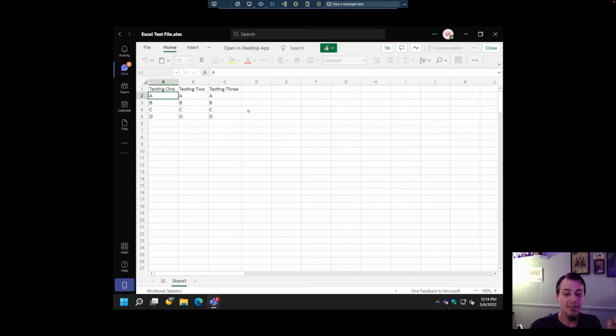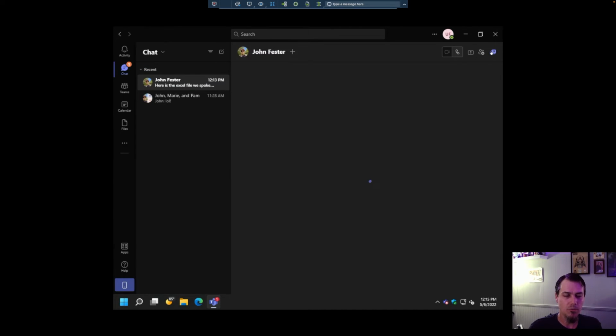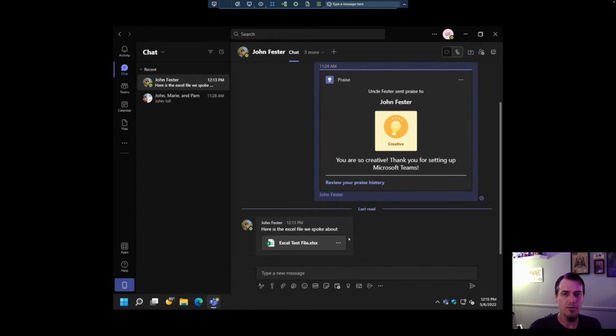Now, it's a preview. It's only to view. You're not able to edit anything in this document. If you click on something, try to edit, you're going to get this little error that it's a read-only document. That's fine because you're previewing this file. If you do need to edit something, you do have this option at the top, open in desktop app. And all that's going to do is simply open Excel and this file inside of Excel so you can modify it. Really cool stuff. So let's close this, and when you close it, you're taken right back to that chat window. This is really cool technology.